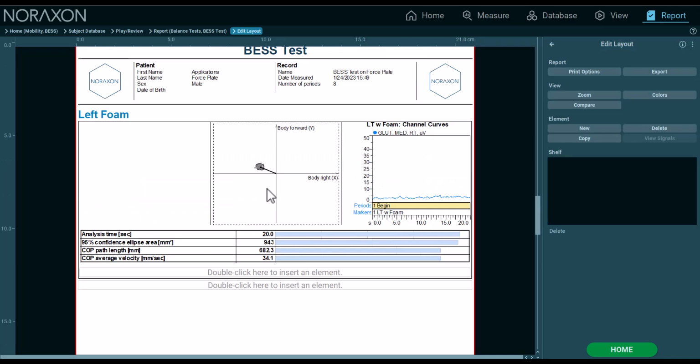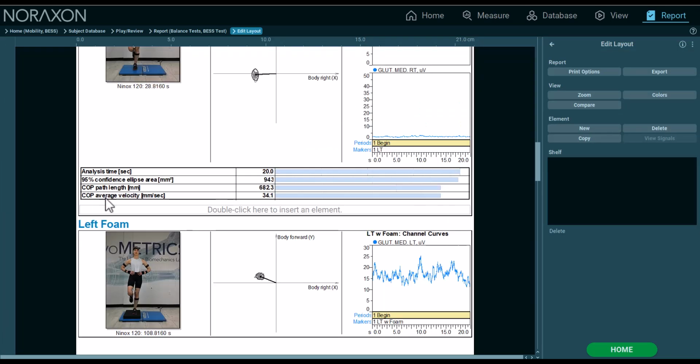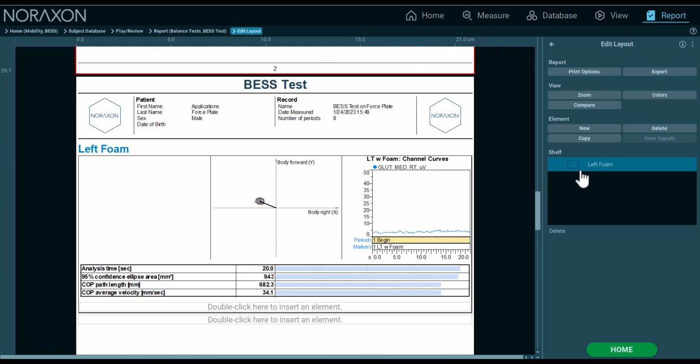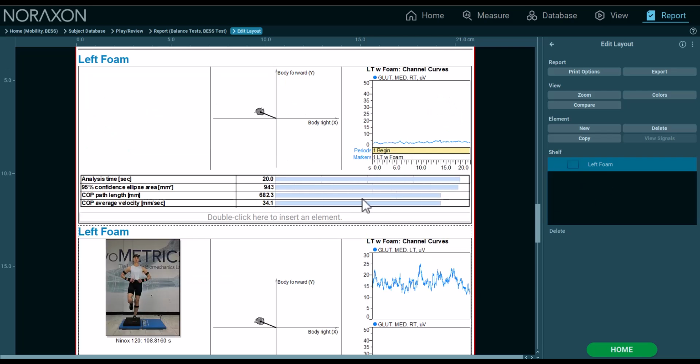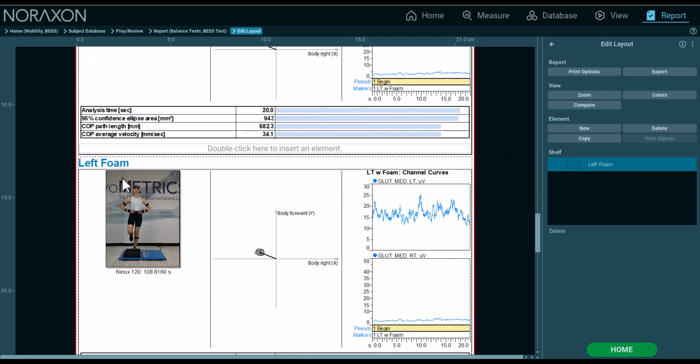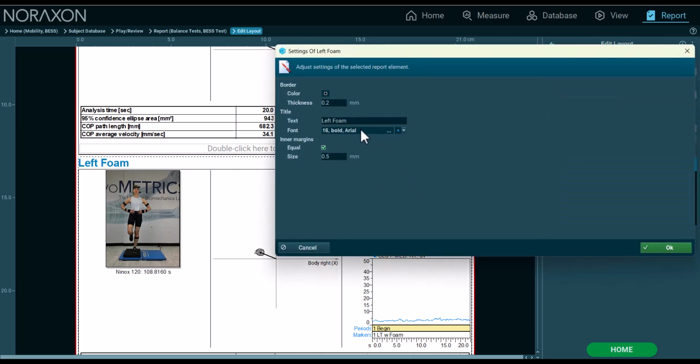Oh, already changed that. So dragging that copy onto the shelf, drag it back in here. I held down Control that time, so it did maintain a copy on the shelf.